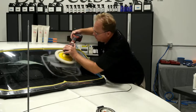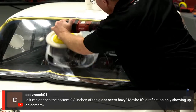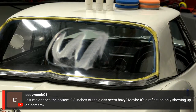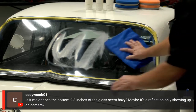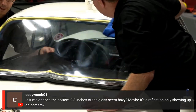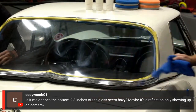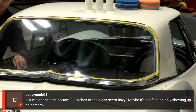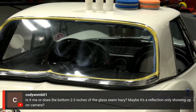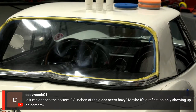All right. I'm going to answer this comment right here. The bottom 2 to 3 inches of the glass seemed hazy. Well, I'm going to show you why that's hazy. That's on the inside. That's due to the fact that we have a black apron in there. That's the reason for the haziness that you're seeing. So it's not that he hasn't sanded in there. It's just what is showing up as haziness.